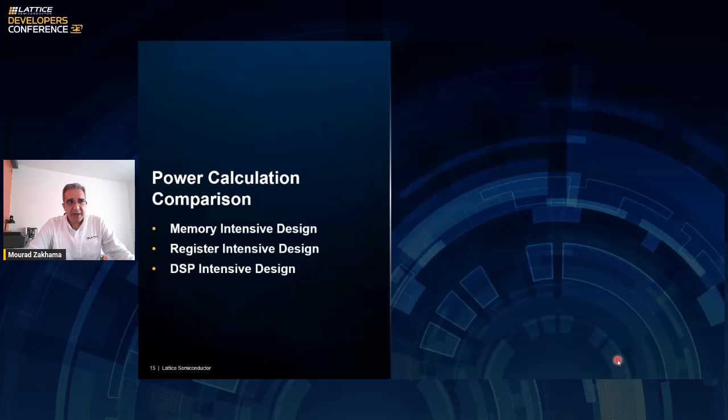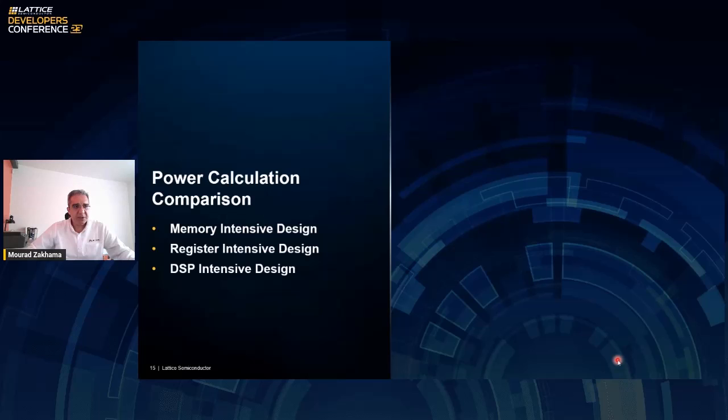To summarize the previous two sections, as we said, Lattice is a leader in low power, and when it comes to FPGA architecture and device offering, all the devices are architected for low power. We have that as a strategic goal, making sure that we design our devices from the ground up to be low power, instead of scaling down a higher-end architecture to a lower-end FPGA. The HDL practices are an additional level of power optimization that you could use in your design to minimize the power consumption.